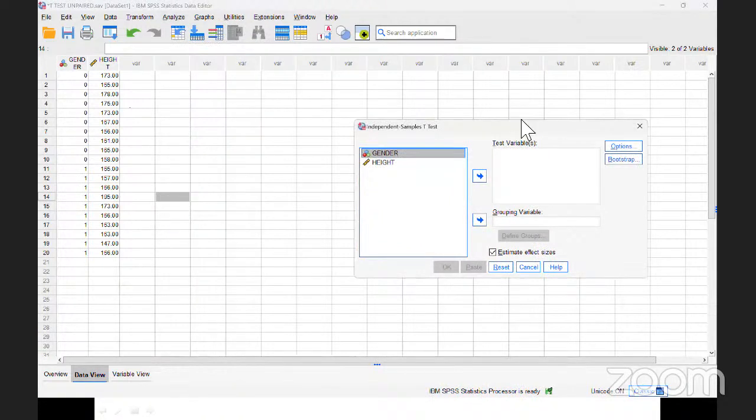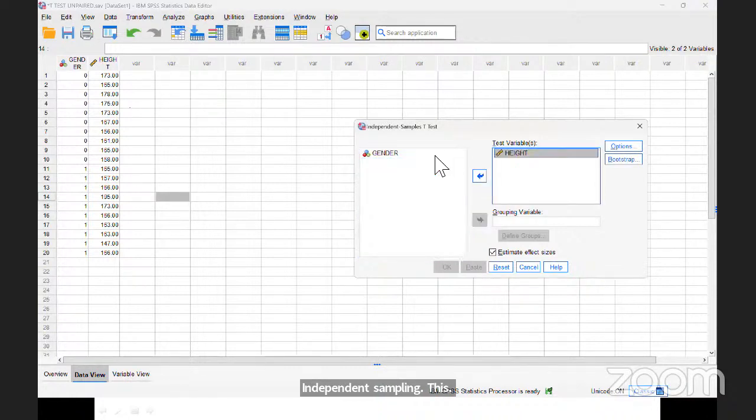Independent sample t-test. This variable, the gender variable.